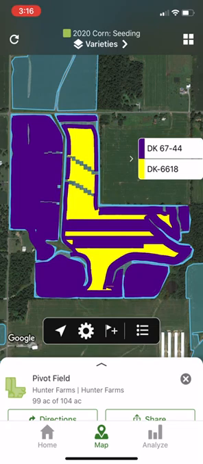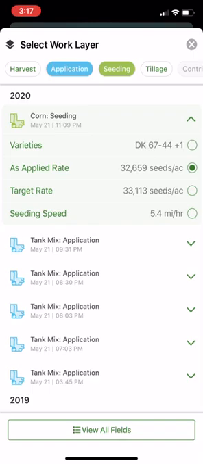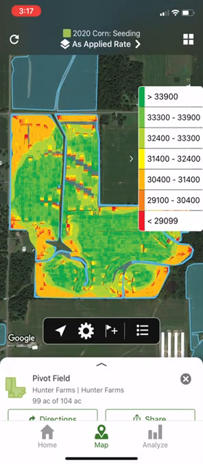Now, if I was walking through this field, the little blue dot would follow me. If I click the little triangle, kind of airplane, beside the gearbox down here at the bottom, then I would know what particular hybrid or variety I was in walking through the field. If I switch from my variety to my as applied rate here, I can see different rates that were applied in the field. If I had an issue with my planter at one point and it put on the low rate, then I could walk straight to that area just by having my phone with me and this app pulled up in that particular map.